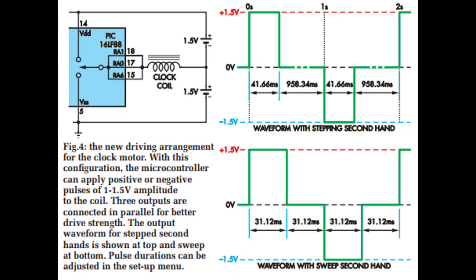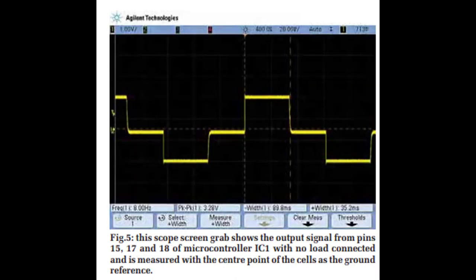Stepping or Sweep Hands: believe it or not, some people actually like the tick-tick-tick sound of stepped clocks and find them soothing and conducive to sleep. Others may find that noise terribly annoying. So it's really up to you, just keep in mind that if you choose a clock with continuous sweep hands, you will be changing the battery more often. Also note that if you are using a clock with sweep hands, the DST adjustment cannot take place automatically. While it's quite hard to find clocks with a battery-powered continuous sweep movement, the movements are readily available on eBay and AliExpress for just a few dollars. So if you want a sweep hand clock, we suggest you purchase a clock based on its appearance, then replace its mechanism at the same time as fitting the GPS timekeeping module.